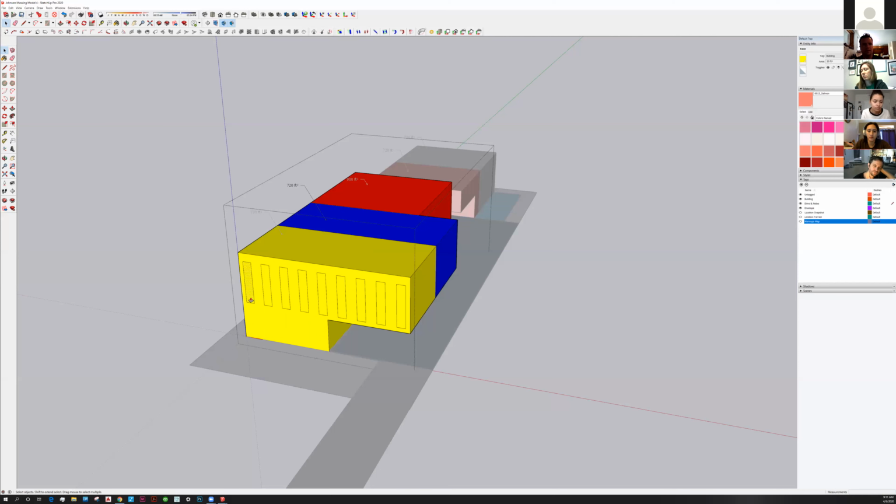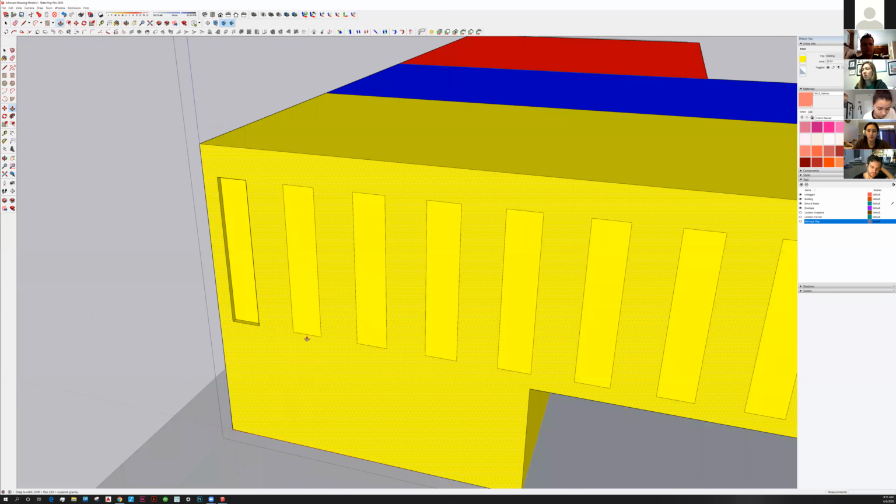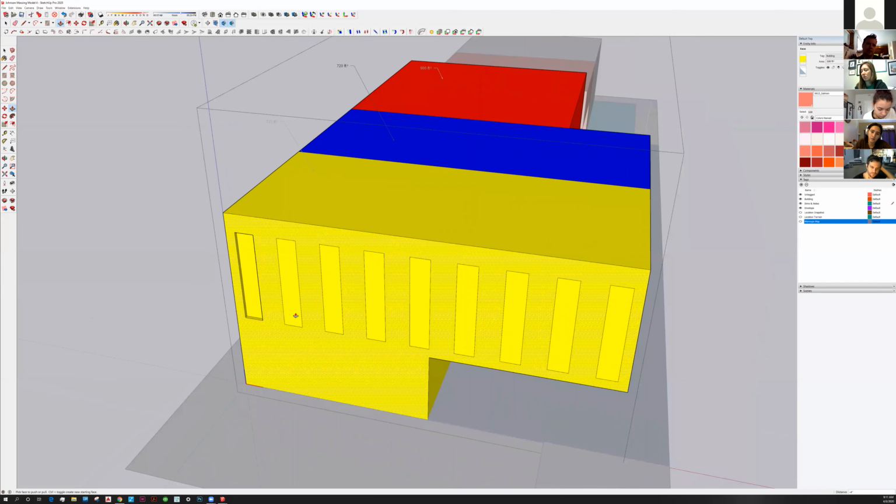And then, using the push-pull tool, I can push them each in, I don't know, maybe 4 inches. And I would do that on the first one, but I don't want to type push-pull, push-pull, push-pull a whole bunch of times. If I was clever, so, well, I won't be clever yet. I could just click on this one, and then it starts the push-pull going, and if I go to this face, it'll match that face with the push-pull tool. So this will speed it up rather than typing 4 inches every time. I can just click on it, match to that face, click on it, match to that face. That makes sense what I'm doing?